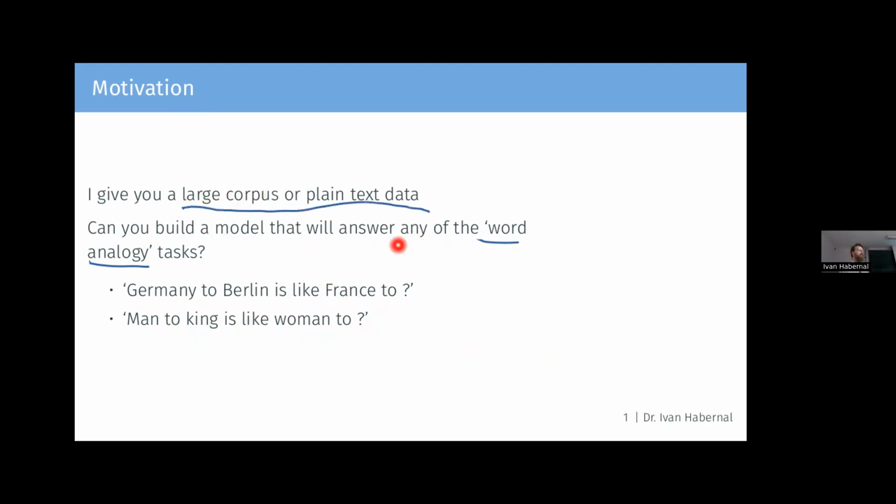of just plain text data in English? Sounds kind of challenging, right? Because you have no labels. You just want to learn something about reasoning and analogy and something about words and their meaning, right? So I can promise you, or even guarantee you, that at the end of this lecture, you should be able to solve this task, and maybe even program it if you really try hard.